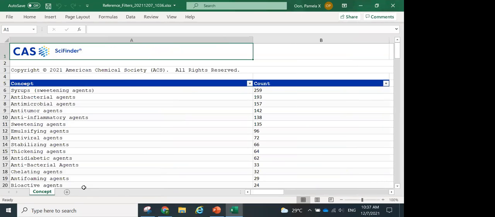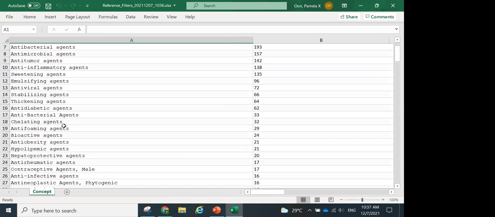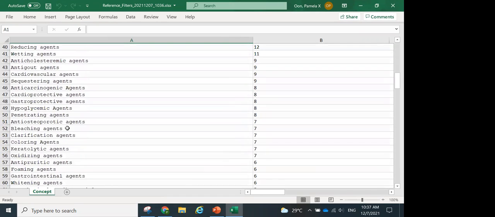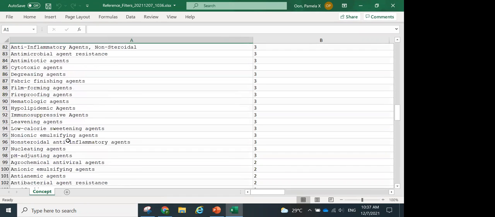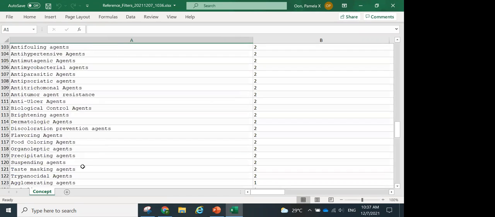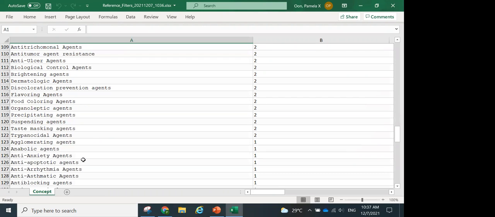Okay, so now at a glance, it's very easy to see, say if you're interested in bioactivity, the most commonly studied one is antibacterial, followed by antimicrobial, anti-tumor. Okay, and then you can scroll down to see which are the ones that have fewer references. So this could be interesting new areas for you to maybe expand the knowledge of research in this area.